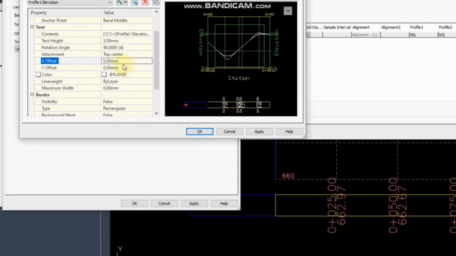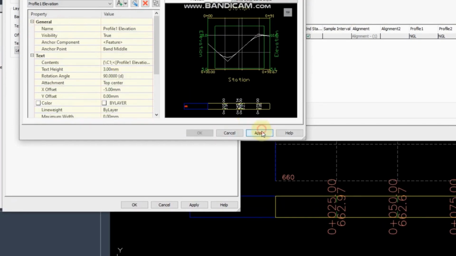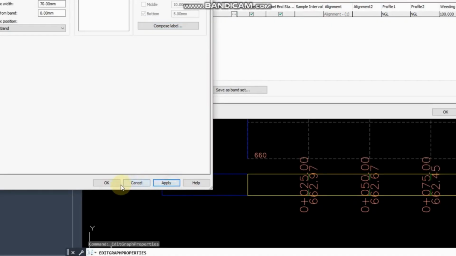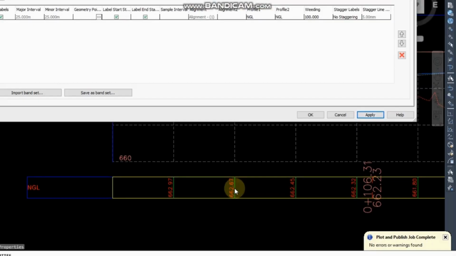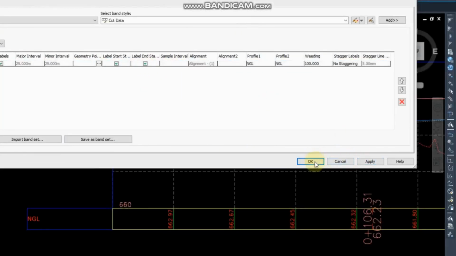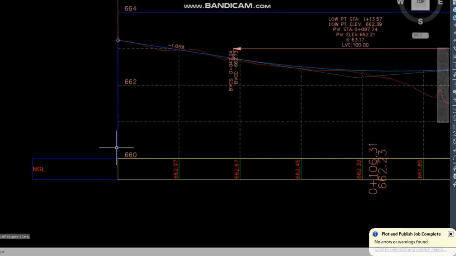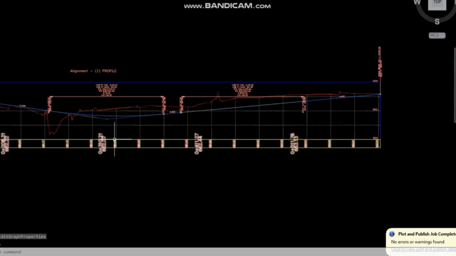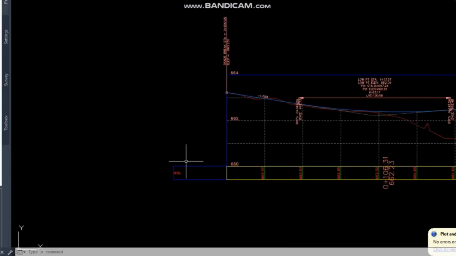From here you can select the color, type of the border, and the x offset means if you leave it 0 on the x, it will be on the right side of the line or the tick, you can say, but I give -5, so it will come on the left side of the tick. Now you can see full tick within the band, and there is also a gap 12.5 meters, so I will click 0 so the gap will be finished.